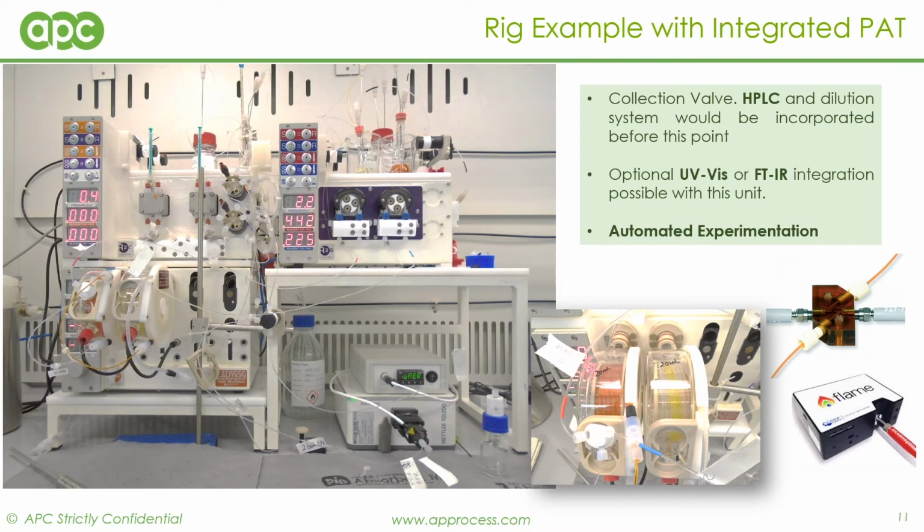In this case, it's a Vapourtec using an FTIR flow cell, but this could also be a UV flow cell or the other selected PAT that would be identified during the batch screening process. Typically, inline HPLC, UV-Vis or FTIR can be used post-reaction or in between reactors in series in our flow chemistry rig. Combining this technology with some coding and automation allows rapid parameter investigation, greatly reducing development time and costs, often allowing automated experimentation overnight.